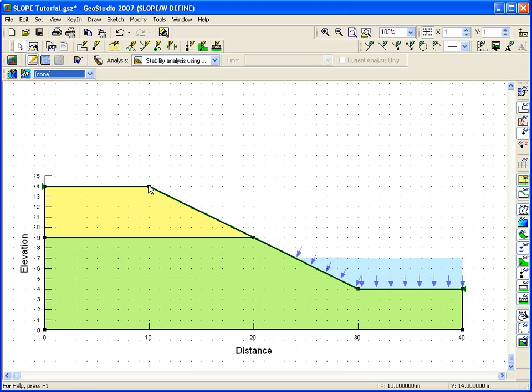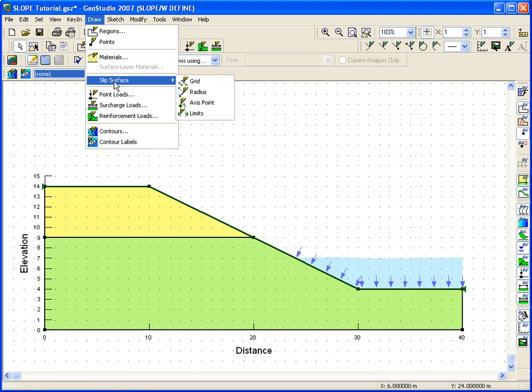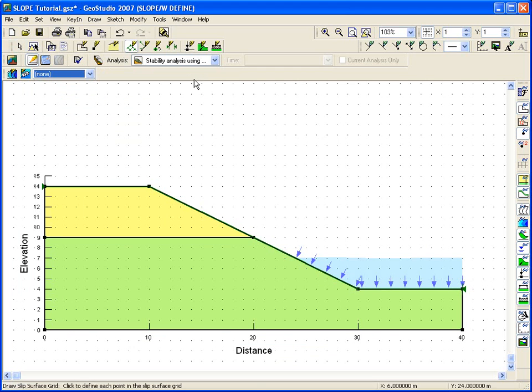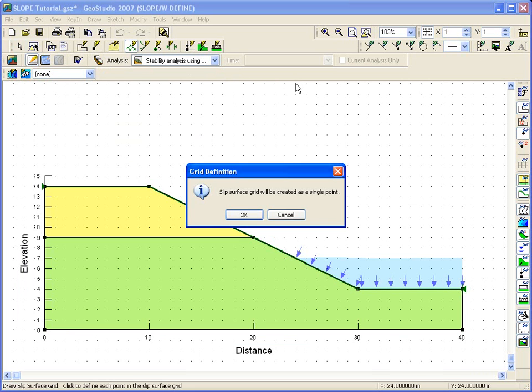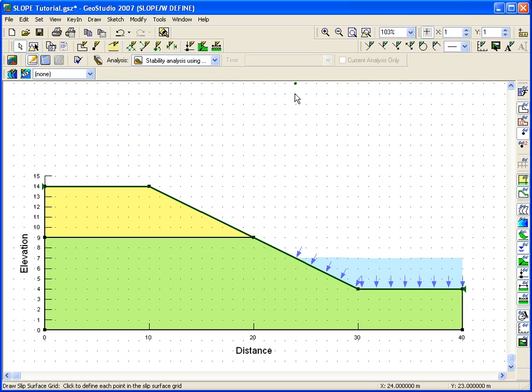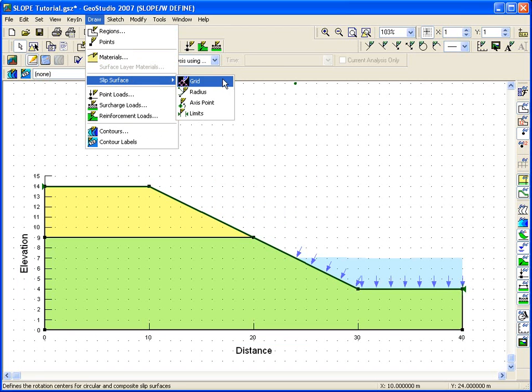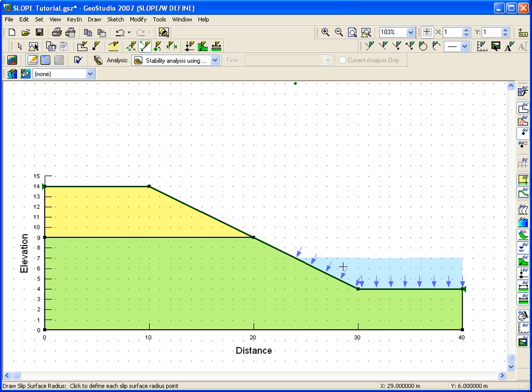A single slip surface can be defined by collapsing the search grid and radius into single points. For the search grid, collapse the three-pointed grid box by clicking 3 times in the same location. The search radius is collapsed by clicking 4 times in the same location.